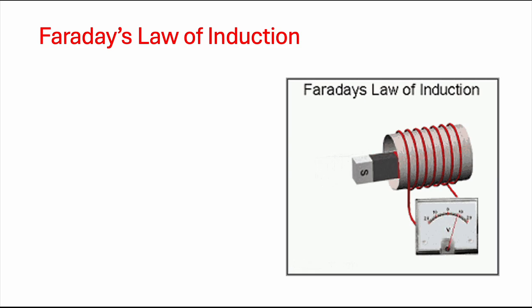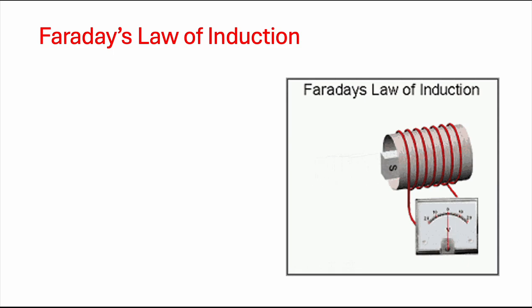We notice a couple of things. It's an alternating EMF. Sometimes it's positive, sometimes it's negative, and it's changing its magnitude all the time. Now, there's quite a lot going on here, and when we learn it at, say, GCSE, we talk about the idea of cutting field lines. As the magnet moves in and out, we're cutting across field lines, and that's generating the EMF.